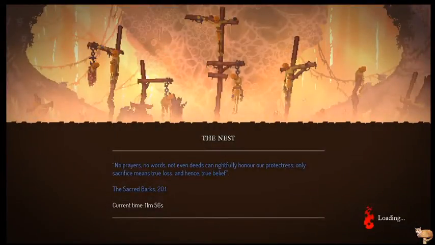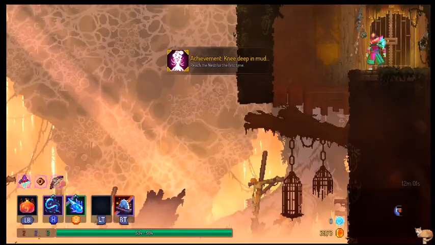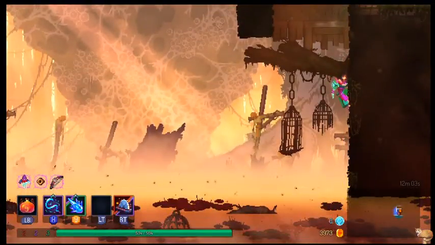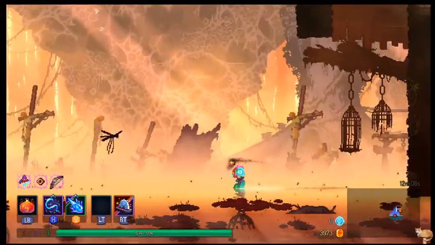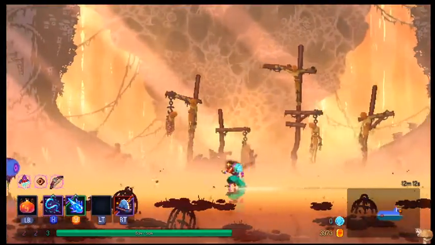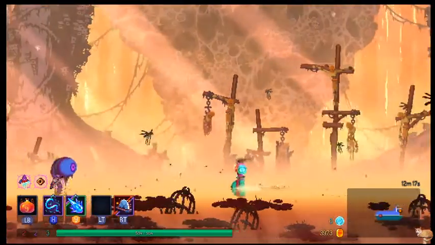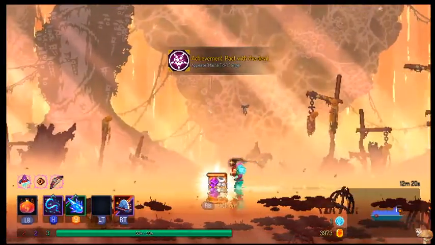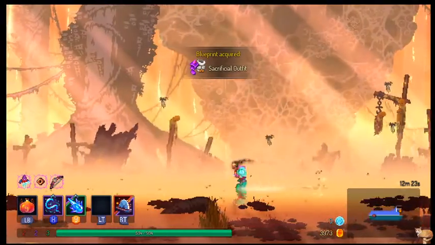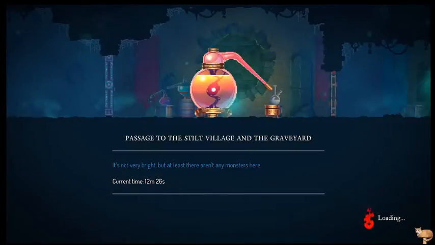Okay, so this is a fun area. I'm gonna have to fight something, can't I? If it's a spider, I'm not going to be happy. Oh, hell yeah. Oh, hell yeah. Well, that was an easy level.